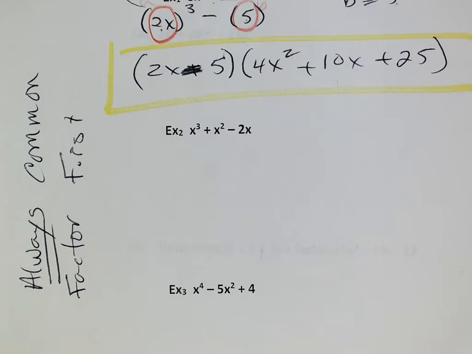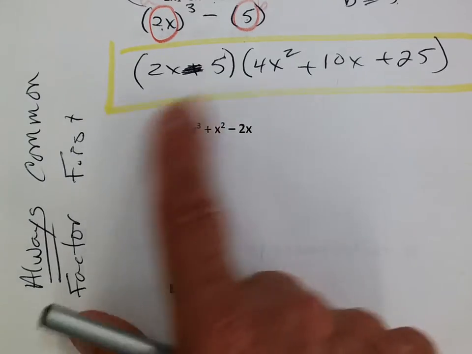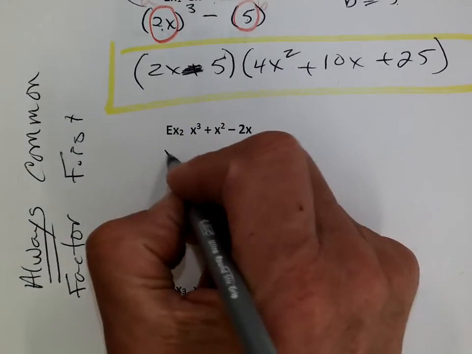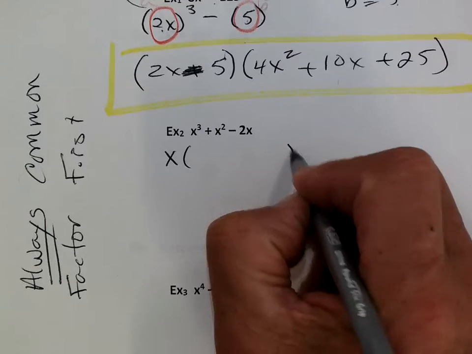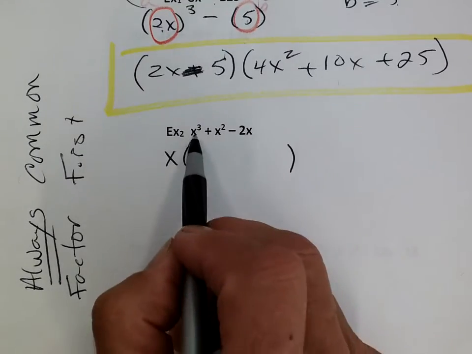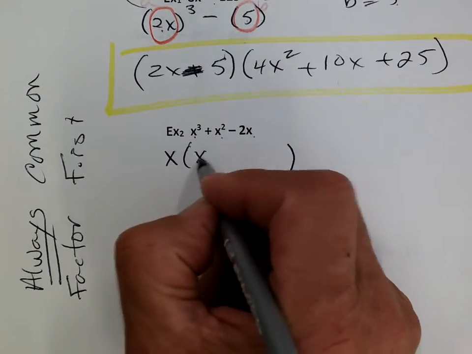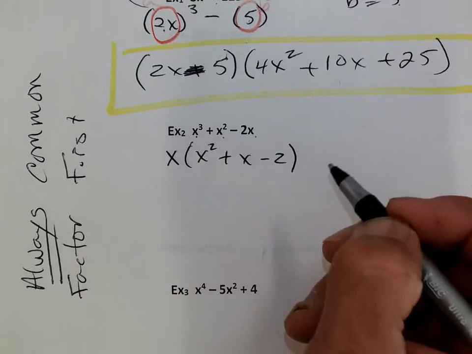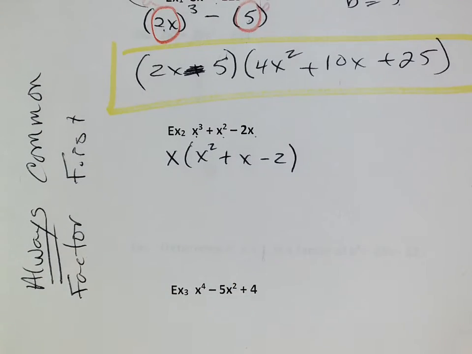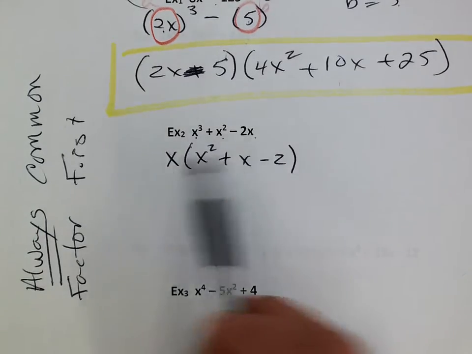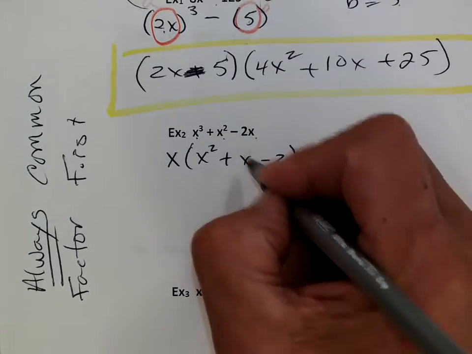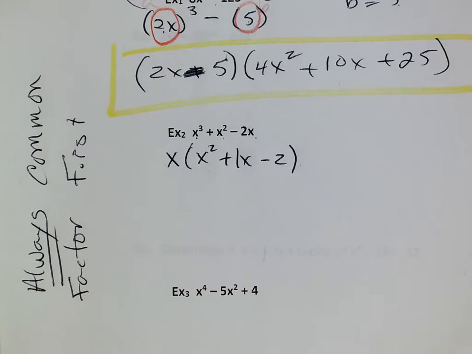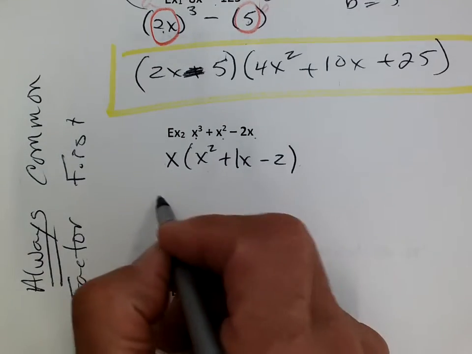And there are a lot of problems you can't, okay? For example, you can't common factor here. There's nothing in common. But in example 2, I have a common x. So take out the x, common factor out the x. I'm taking an x out of each term, so then I have x squared plus x minus 2. Okay, common factored out an x. I could always bring it back in if you want to double check it. But I'm going to put a 1 here to make this easier. I can factor again. I can factor again.